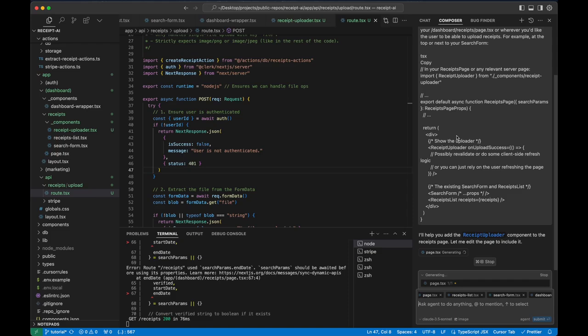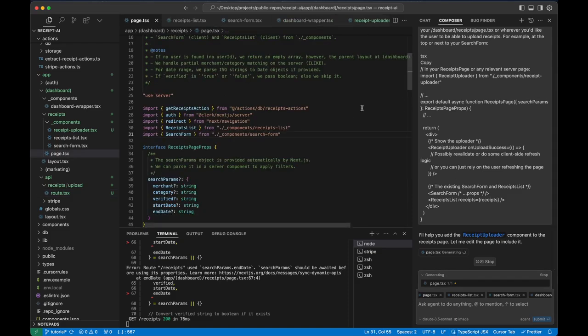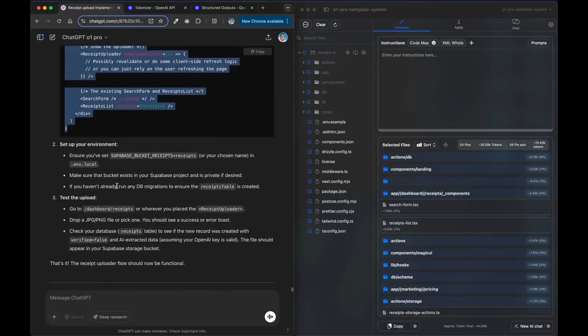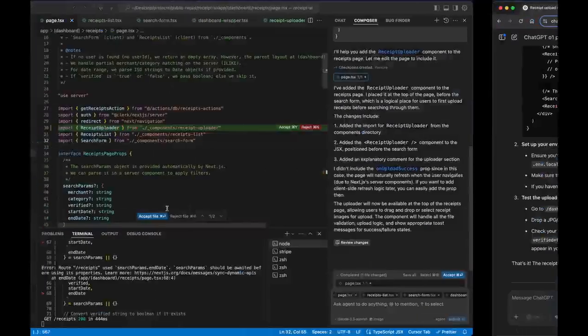Okay, so we're trying to get the AI to do as much work as possible for us. So if we click into this page, in a second here, you're going to see we're going to be getting the diff once it starts writing the code. And then we can go review it. And you'll see the response here back from O1 Pro is actually instructing us to test the upload, which sure enough, we want to make sure we do. Because as you begin hooking up your UI to your backend, you're going to want to make sure all of that stuff works, because you don't want to skip that and get to the end of the project and then realize it's broken. You want to realize where the steps break in the middle of the step itself.